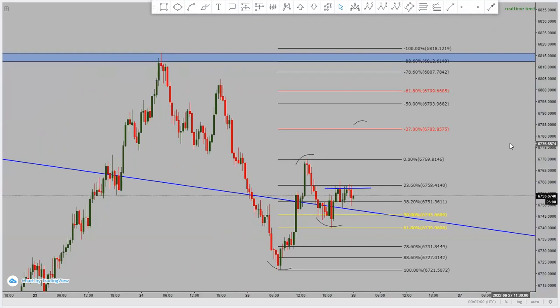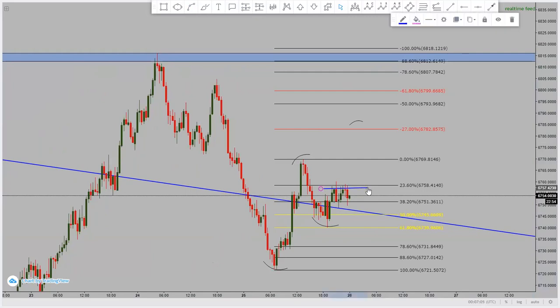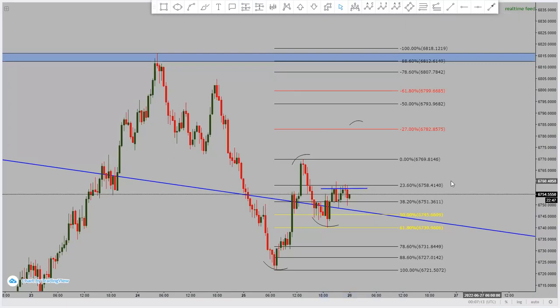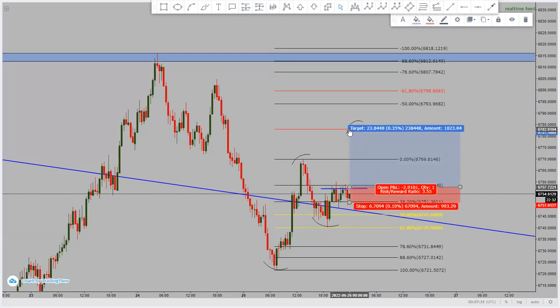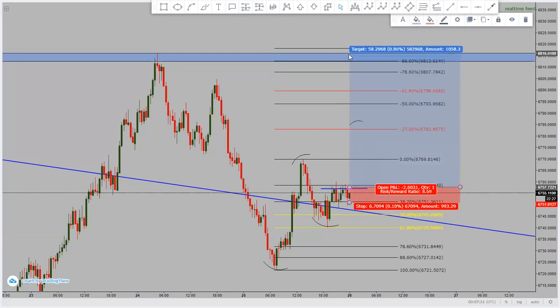Price bounced on the 61.8 Fibonacci that we drew on the 1 hour. What we simply want now is price to break this resistance. Once it breaks this resistance, we jump in, with our stop loss just below the candles there. Either you put it here after the previous candle, or you can even extend it all the way to there, because we spoke about this being a range.